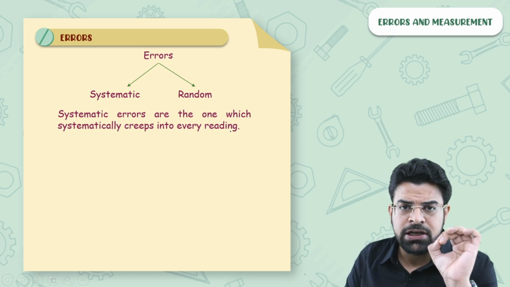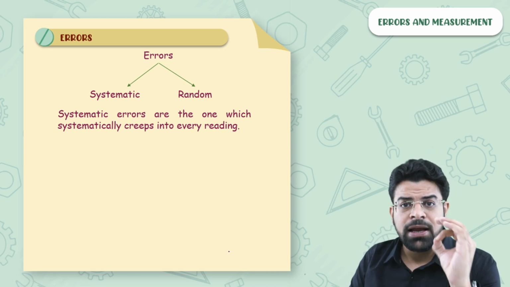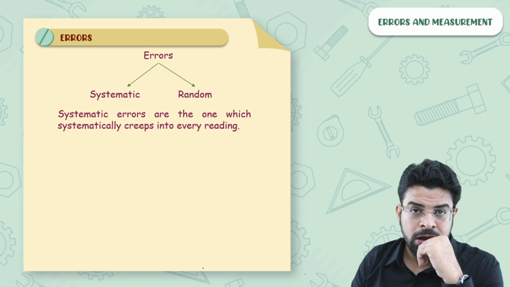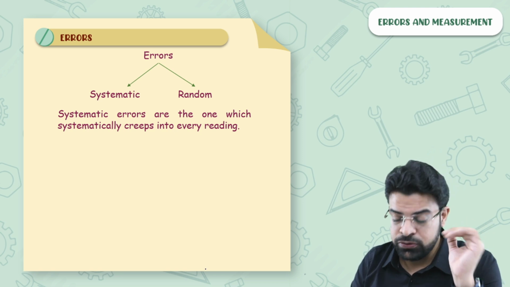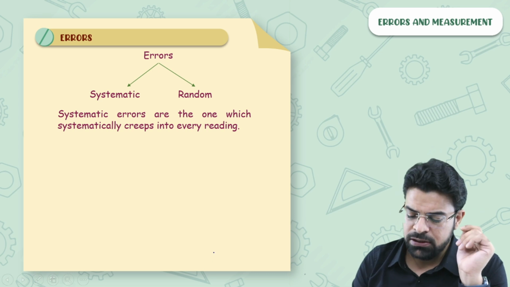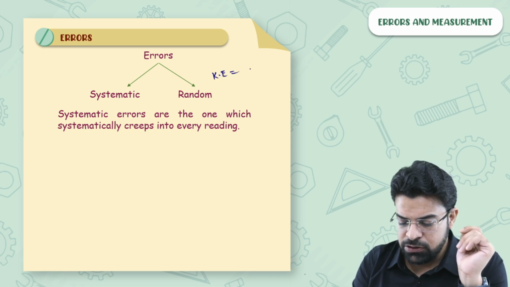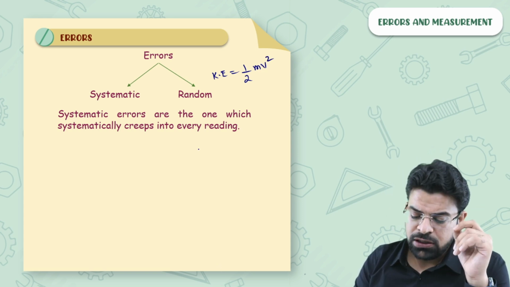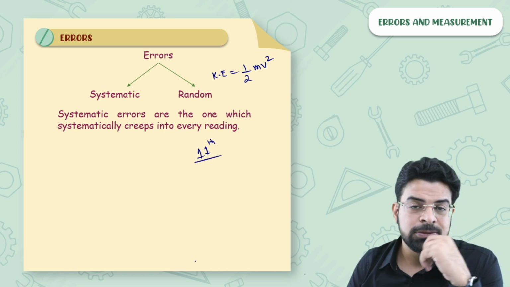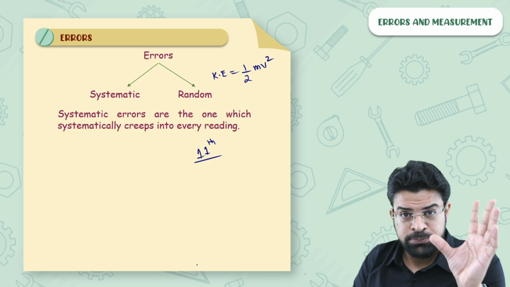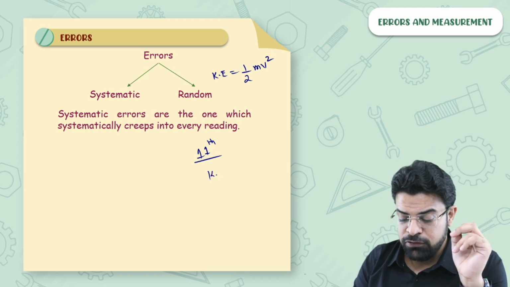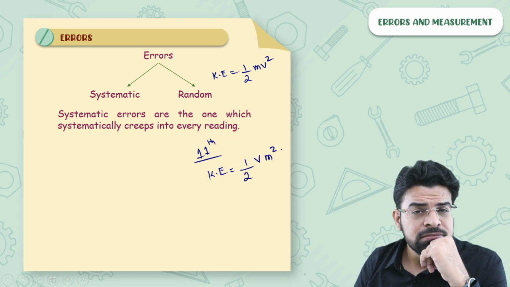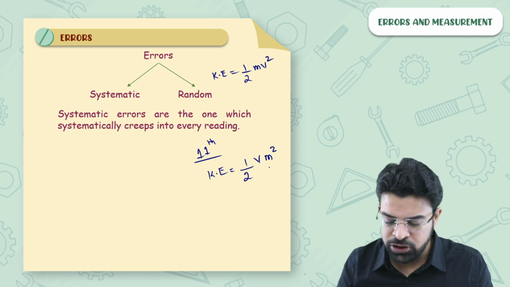I have told you already how you can get systematic error. You can get systematic error if your instrument is not properly calibrated. Now listen to the next thing which I am going to say. All of us know that kinetic energy is equal to half mv square. But let's say a student of class 11th is doing some experiment. He bought a cheap book, and in that cheap book the formula of kinetic energy is given as half vm square. Maybe while typing, somebody typed it wrong.